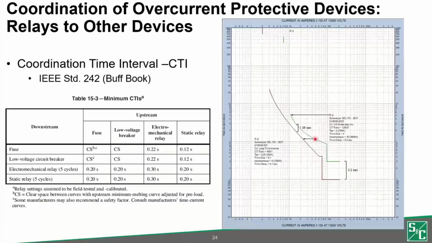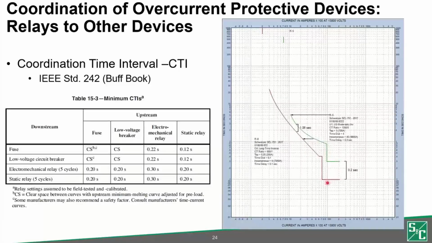This TCC has two static relays coordinating with each other. So we've got a static relay downstream and a static relay upstream. Now this one says we need 0.2 seconds, or 200 milliseconds, between the curves to meet this minimum coordination criteria. So here in the instantaneous definite times, we've got 0.2 seconds distance, and then up here we've actually got 1.06 seconds. So that's pretty well coordinated there.